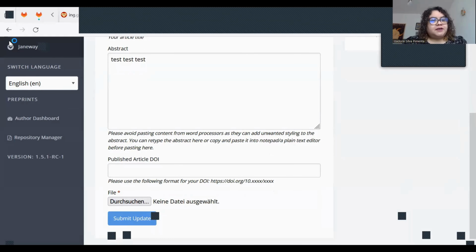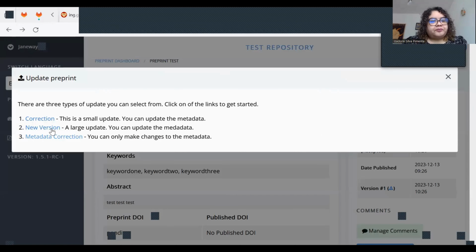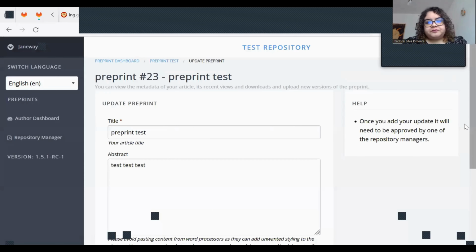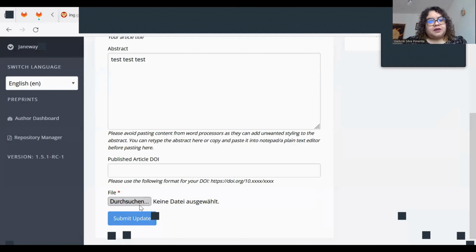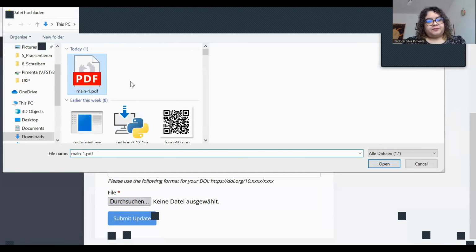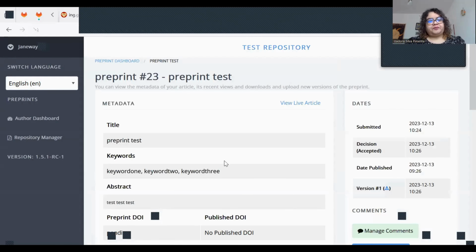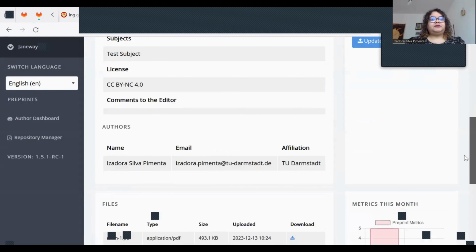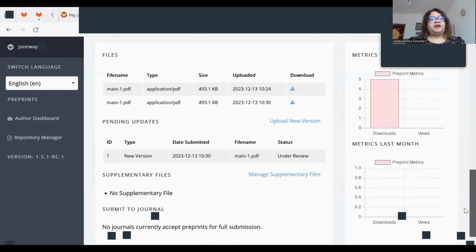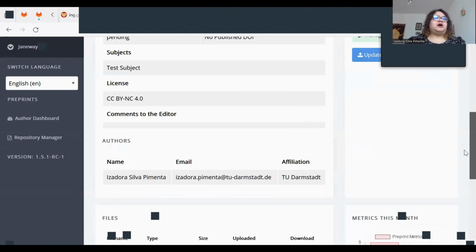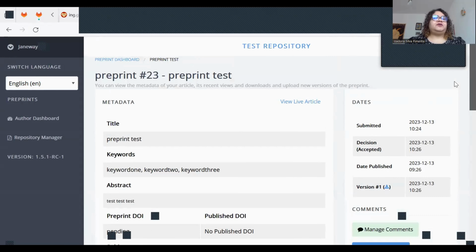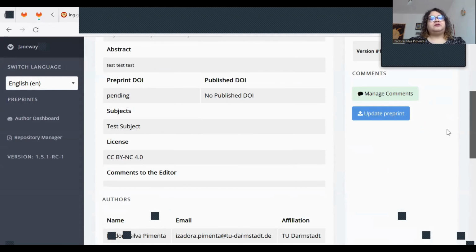So no, it's a new version, sorry. A new version. And then I will upload my file again and submit my update. And this has to be now approved by the editor, who will also invite the reviewers again for a new round.